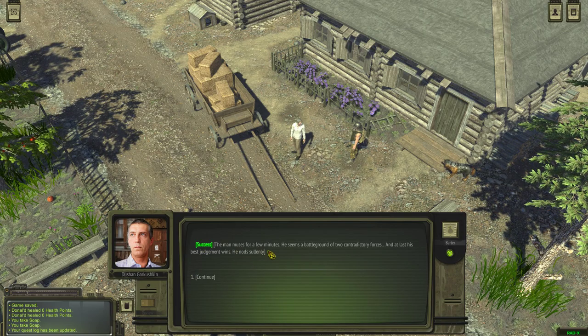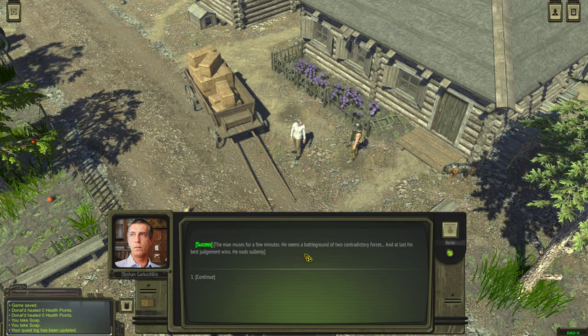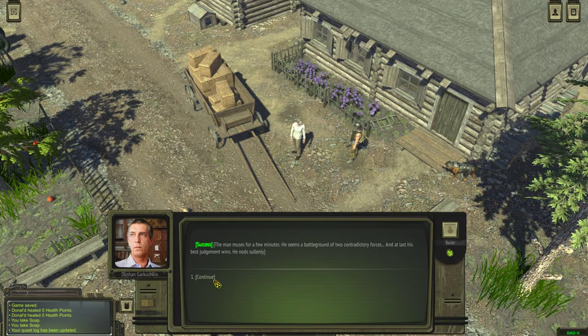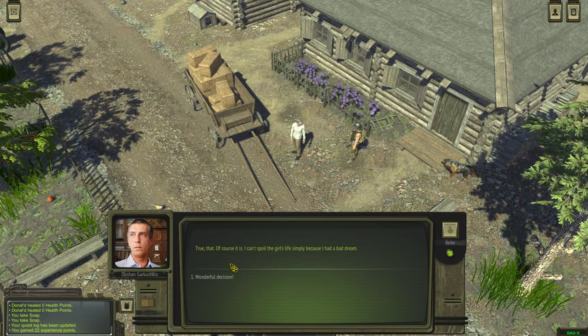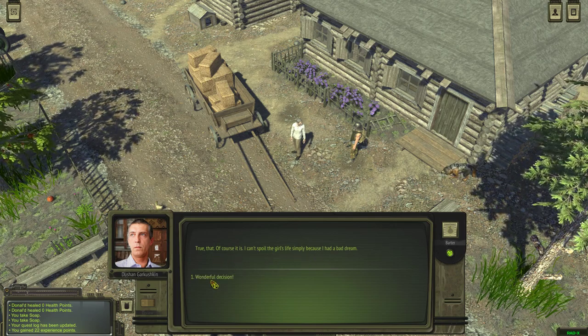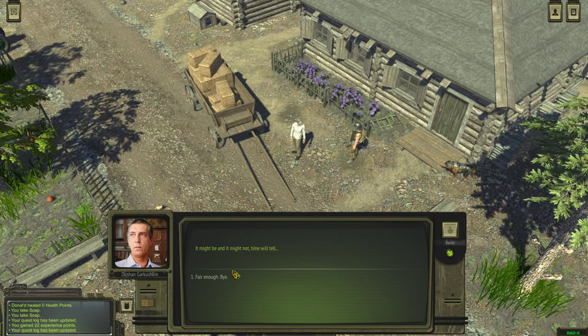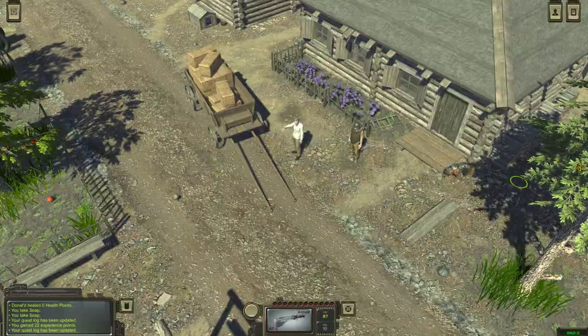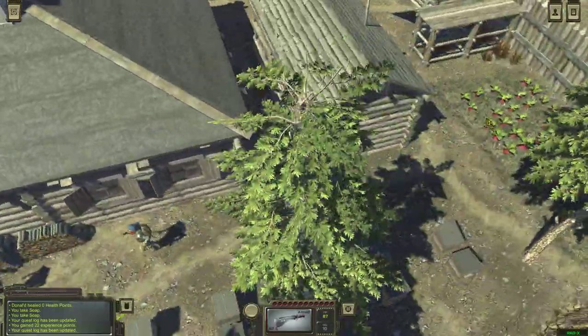The man muses for a few minutes. He seems a battleground of two contradictory forces, and at last his best judgment wins. He nods sullenly. "True that. Of course it is. I can't spoil the girl's life simply because I had a bad dream." "Wonderful decision." "It might be and it might not. Time will tell." "Fair enough. Alright, let's go tell her the good news."